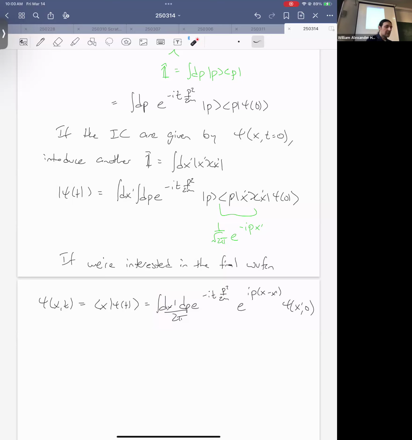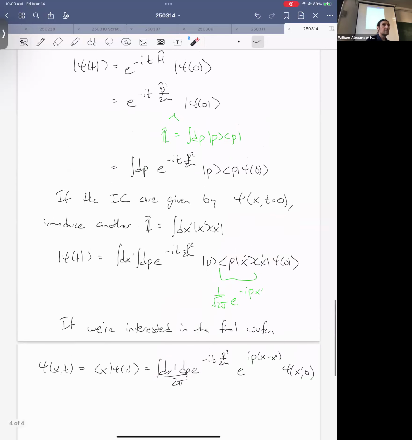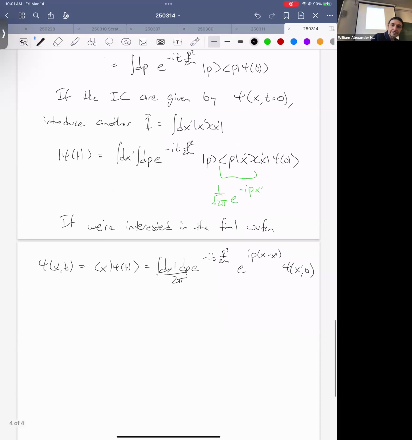Do you see a way in which we can make some further progress here? Yeah, I can integrate the p out. And it's a Gaussian. It's a complex Gaussian, so if you want to rigorously derive the result, you really need to do complex analysis. And then you essentially get the expected result. But that's exactly what you want to do. Yeah, very good. And that gives us, in fact, the propagator.